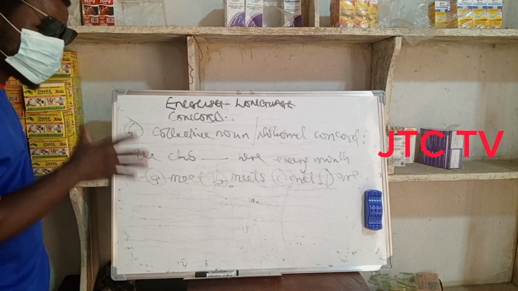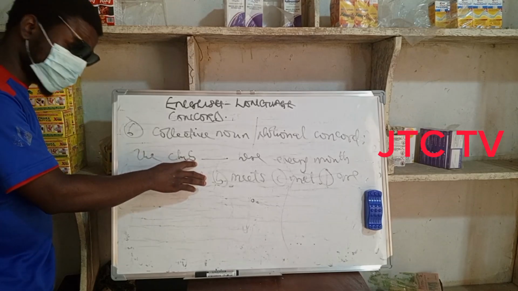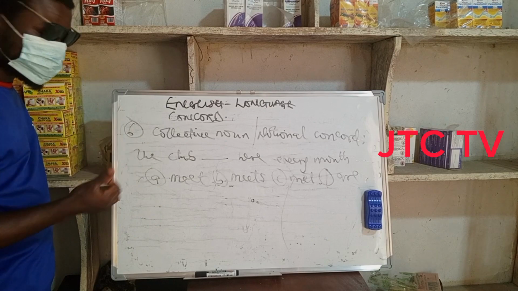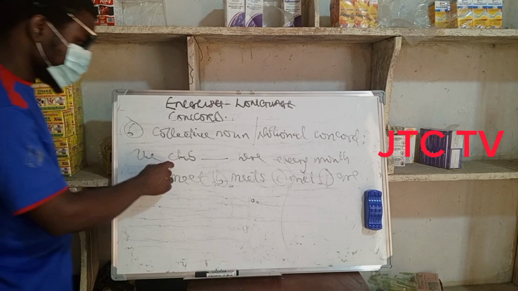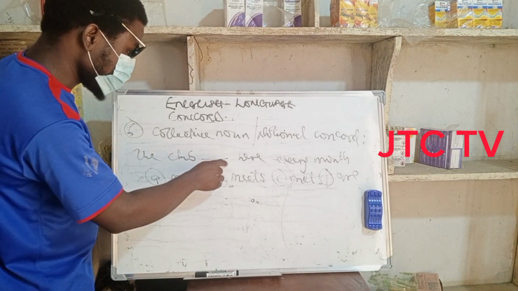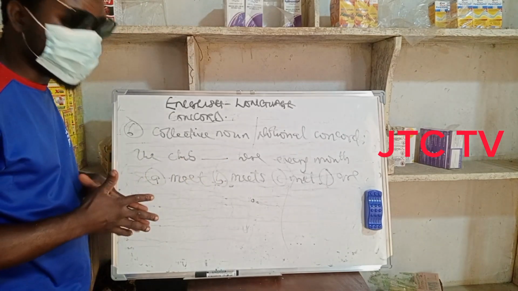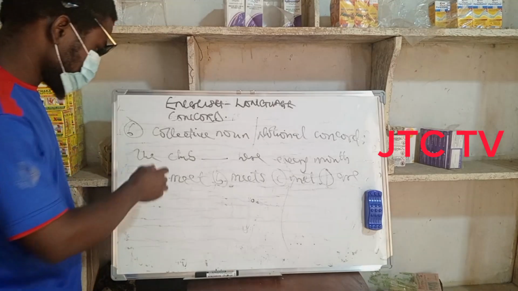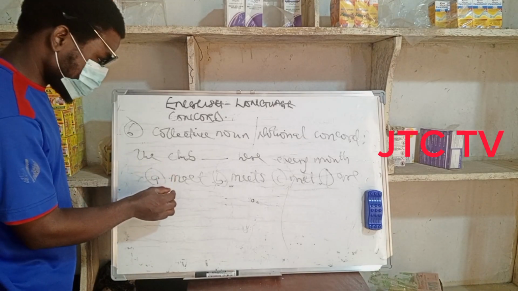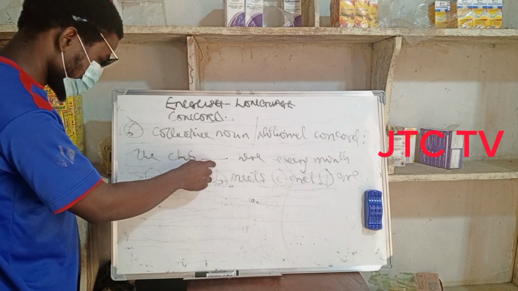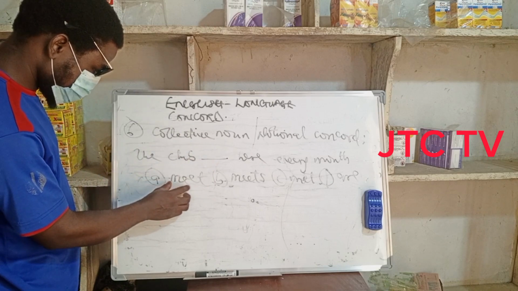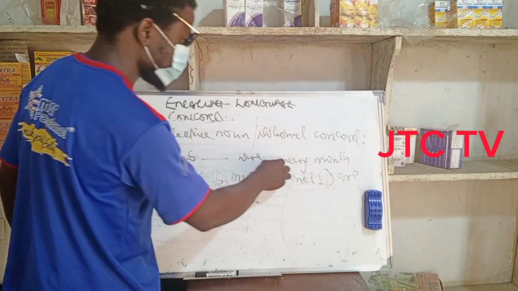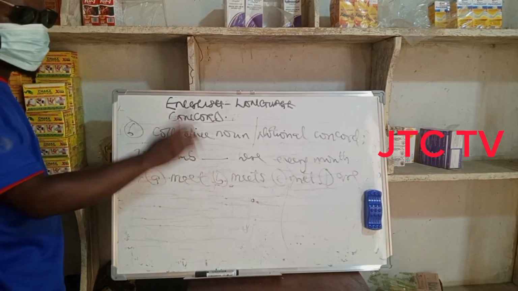Remember, we said whenever a collective noun appears in a sentence and it performs an action, a plural verb is used. So the club is performing an action here of what? Meeting. They are holding a meeting. Holding a meeting is an action. So let's look for the plural verb. The plural verb should fit in here. And the plural verb here is what? Meet. So the club meet here every month is the right way of saying this.